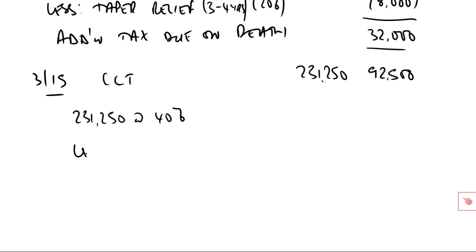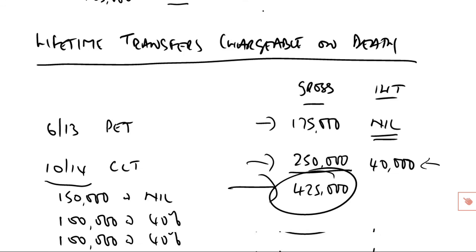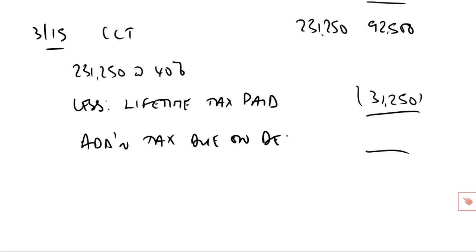What there is on this one, again, so far as an OT question is concerned, you don't have to put labels in that there's no taper, you just got to get the right answer. So what we are going to do is to simply deduct the lifetime tax paid. Back to your working for the lifetime tax paid. That, methinks, was 31,250. Yeah, there it is. 31,250. And that we can now credit back. Take it away to establish, again, the additional tax that is now due on the death of the taxpayer. Take 31,250 from 92,500, and that figure will be £61,250, methinks, there.